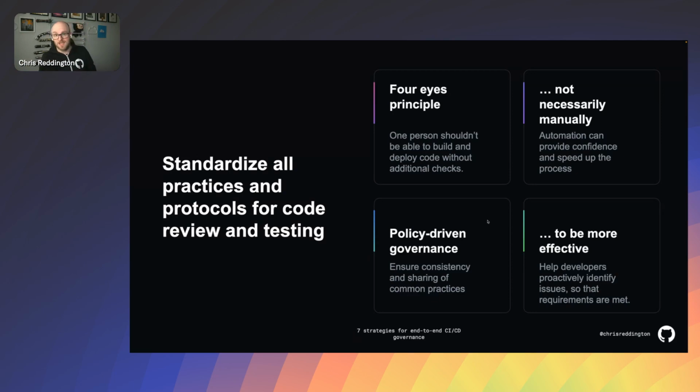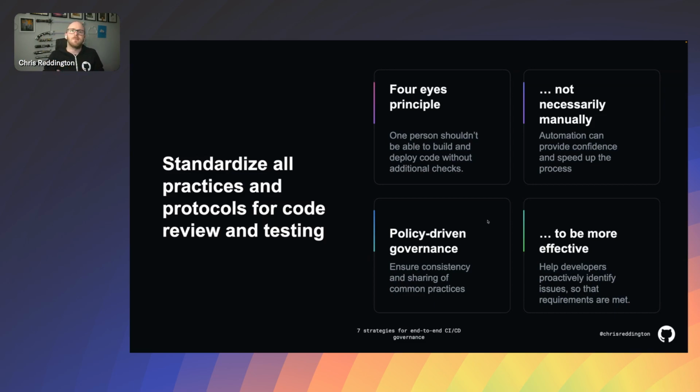It doesn't have to be manually. You could have automation in place to do this. So does the code still build? Does the code pass unit tests, integration tests, security tests? We'll take a look in a moment at even things you can do on the deployment side as well. But ultimately, what you want to try and avoid is having this scenario where you're operating in silos across your organization. You want to try and have some common standards across the organization, some common approaches.